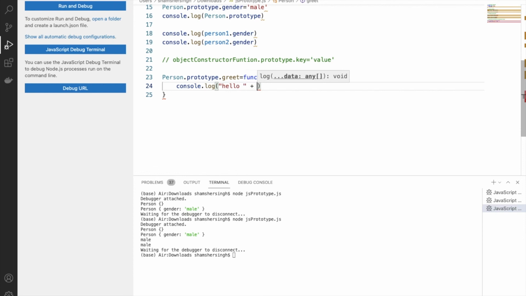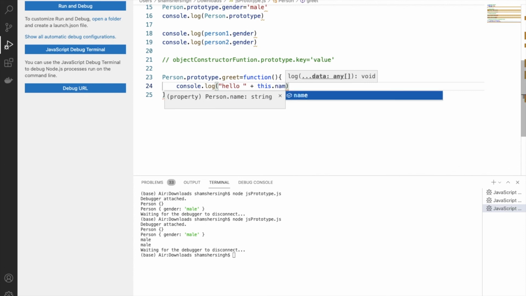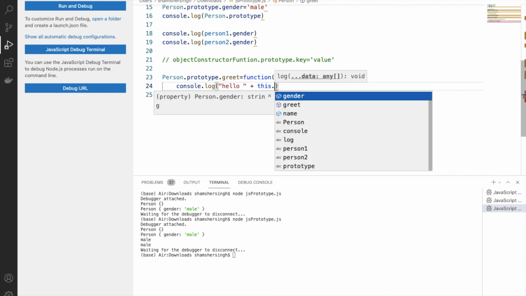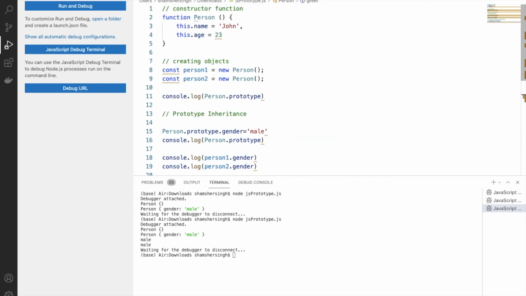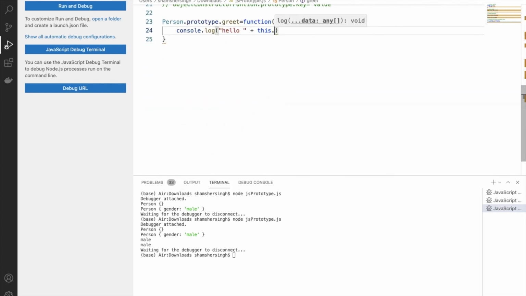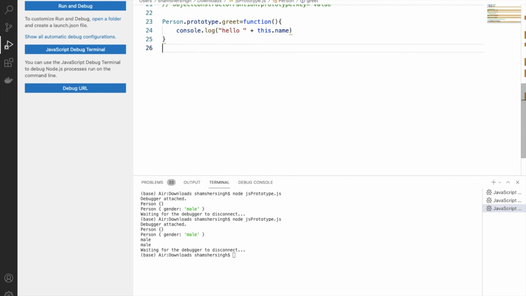I would say this dot name. Over here we are using a name, so we have to give the name. This is what I have given. Now let's run it.